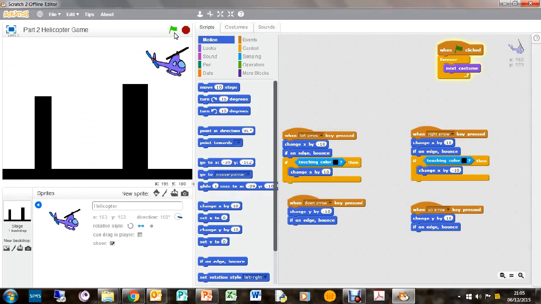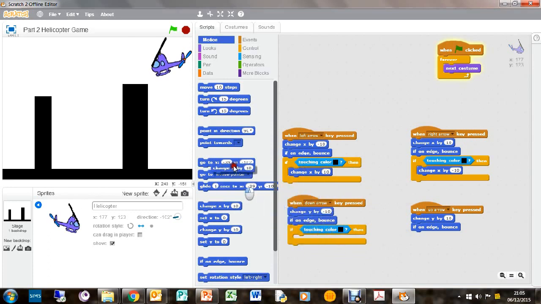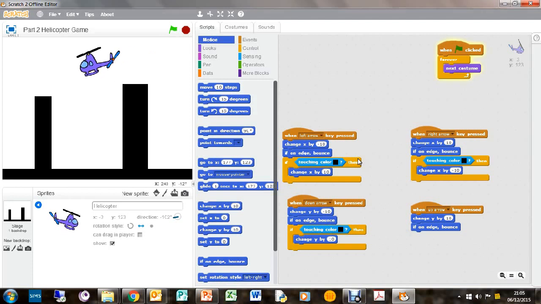Just make sure everything else works. Yeah, that's fine. We want to do the same here, so we duplicate, pop that on there. Now it's not X, is it? Because when we're going down and up, it's Y. So change the Y. Minus goes up, but we want to cancel it out. So let's try that. There's no actual black there, but we might put black in. Oh, the down arrow, sorry, yeah, that works.